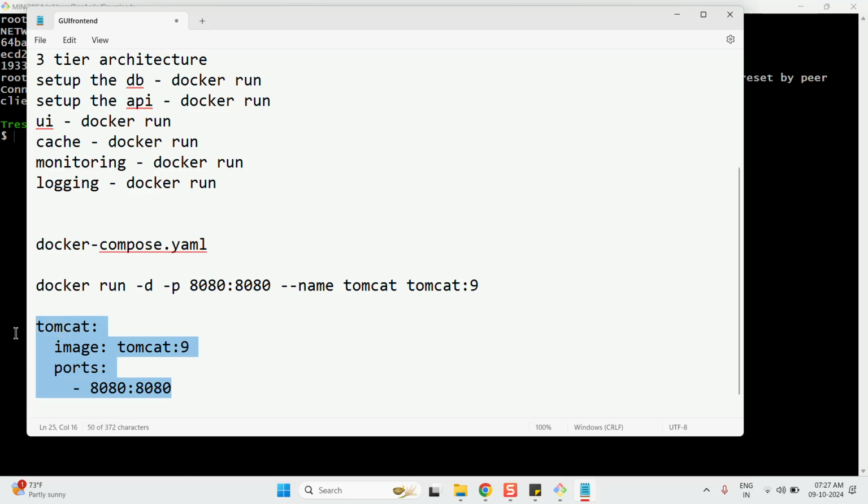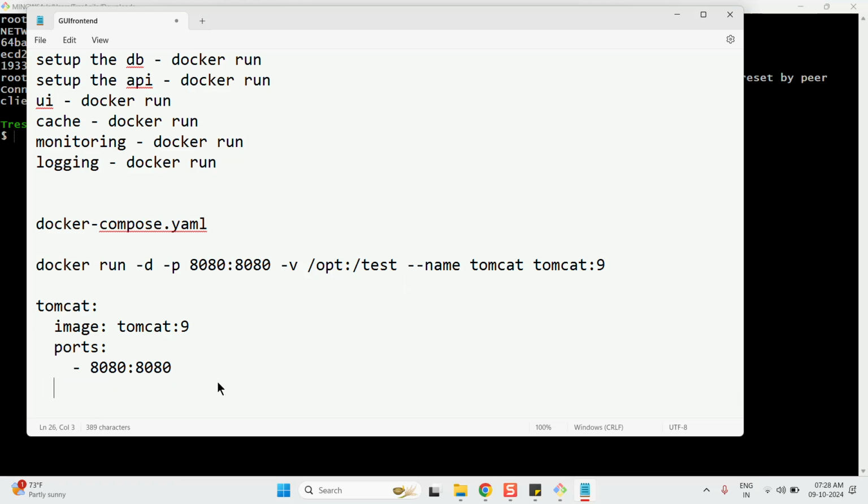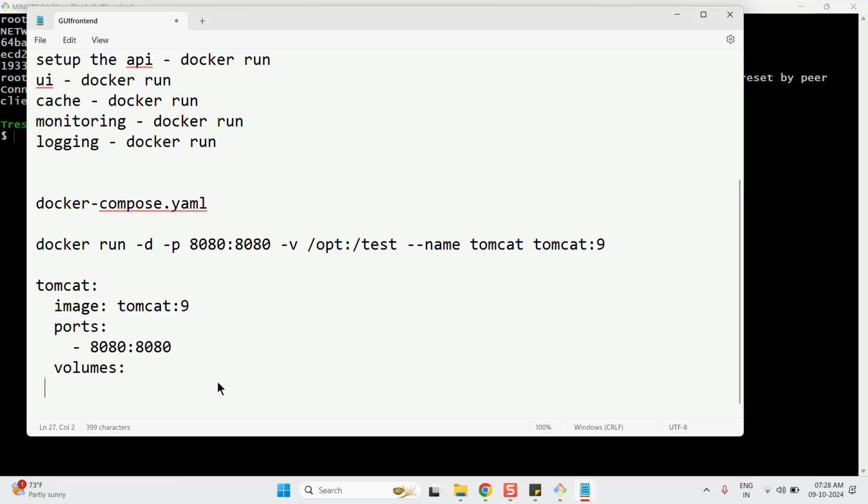Let's say you have a volume defined, maybe -v /opt, where I want to mount /opt to /test. Same thing, define it here: volumes. Copy and paste the same thing: /opt mounted to /test.